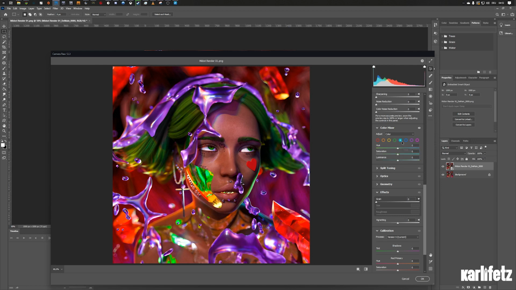Sometimes that process can take a while, sometimes it's fairly straightforward. I guess most of the time it is, at least the color correction part. So now I'm just making sure that the purple pops while the red isn't too aggressive and all that stuff.